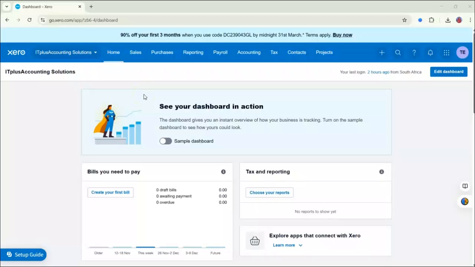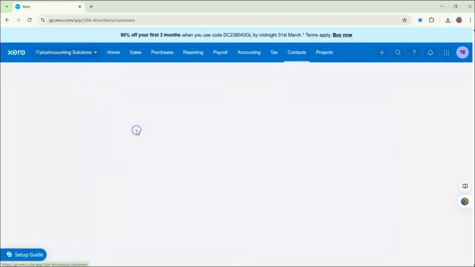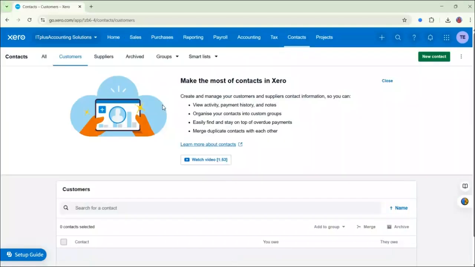In this tutorial, we'll cover how to add customers in Xero accounting software. Customers in Xero are created through the context menu. Adding them via the sales menu on the navigation bar will automatically redirect you to the context menu. Customers can be added in two ways: manually or by importing a CSV file using Xero's template. In this video, we will demonstrate both methods, starting with the manual entry, ending with importing customers using a CSV file.